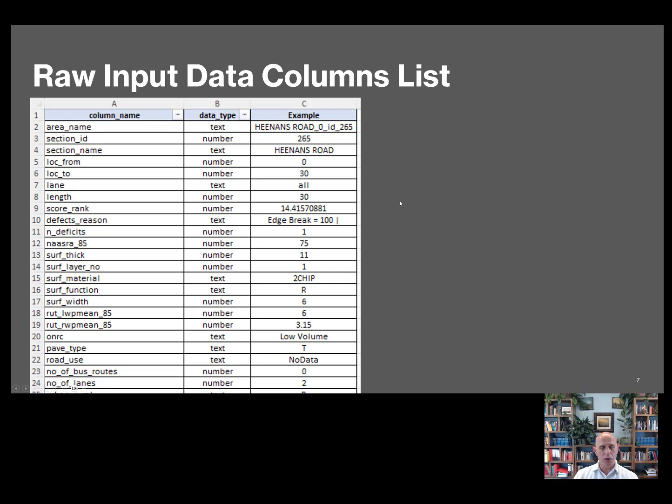Now, it's very important that you have an identical mapping between this list of column names and their data types and the raw data file. If you have more columns in your raw data file than you have in this list, or vice versa, then Juno Cassandra will throw an error to tell you that you've got more columns in your raw data file than you've got in your column definition list, and vice versa. So that's just an important thing to note.